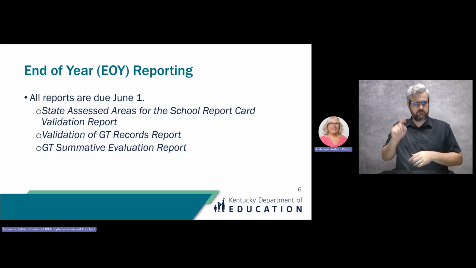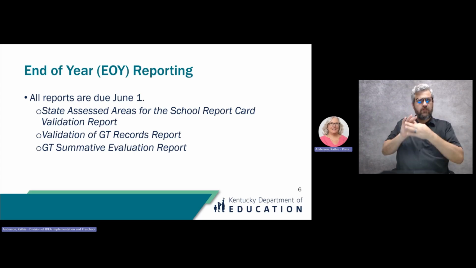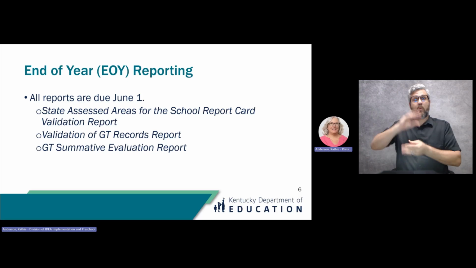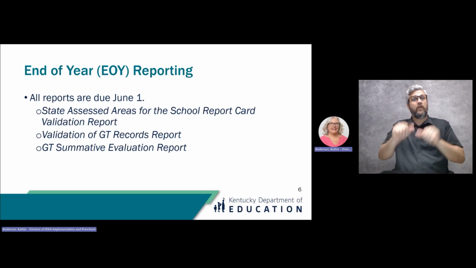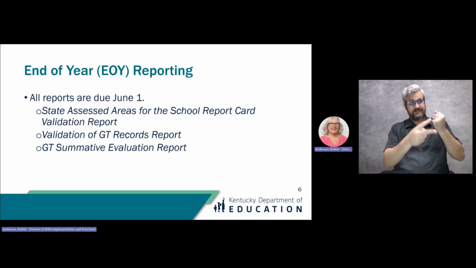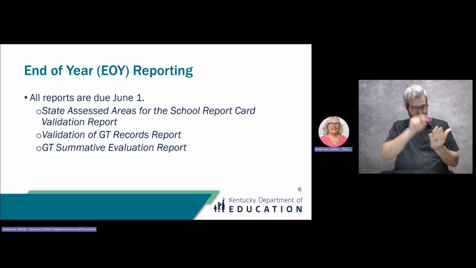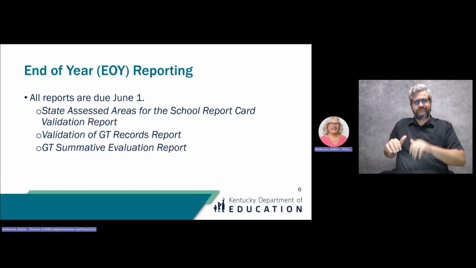The summative evaluation comes from Section 9 of the Gifted Regulation that states a summative evaluation and report of progress must be submitted to the Kentucky Department of Education. Therefore, there is a short form for districts to complete regarding their GT program and overall progress of GT students. The links to these reports are posted on the GT Coordinator One Stop. You cannot save responses and then go back and complete the reports. You may want to print out the reports and review your responses and then complete the Google Forms for these reports.